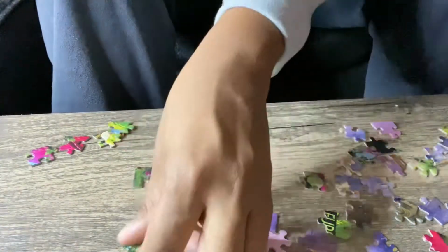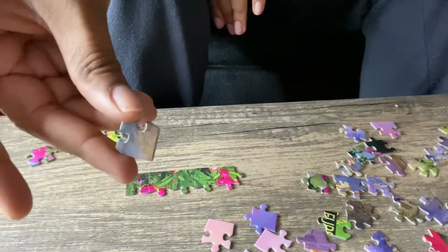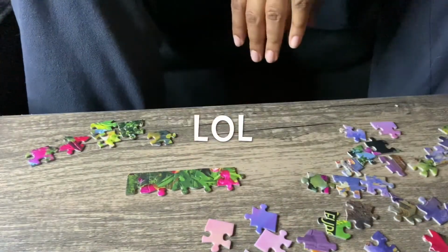As you could see, the pieces that I try that do not fit, I put to the side so that I know that they are not fitting and to not try them again, even though sometimes I still retry.